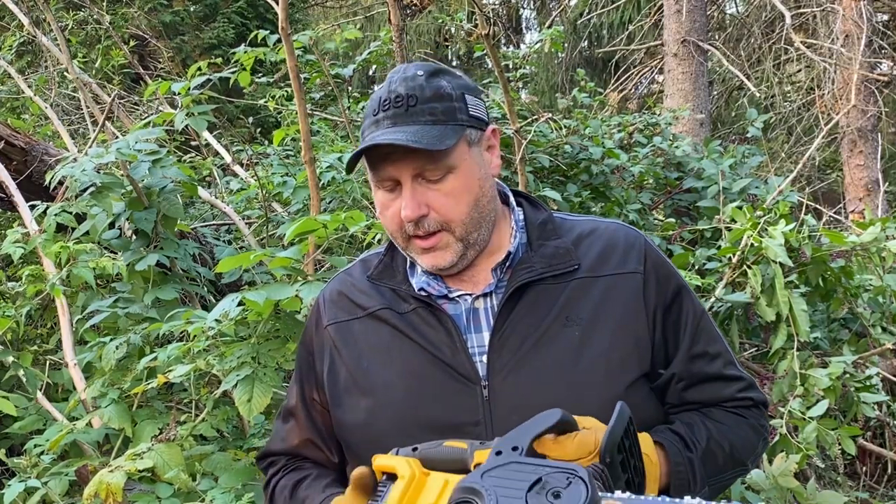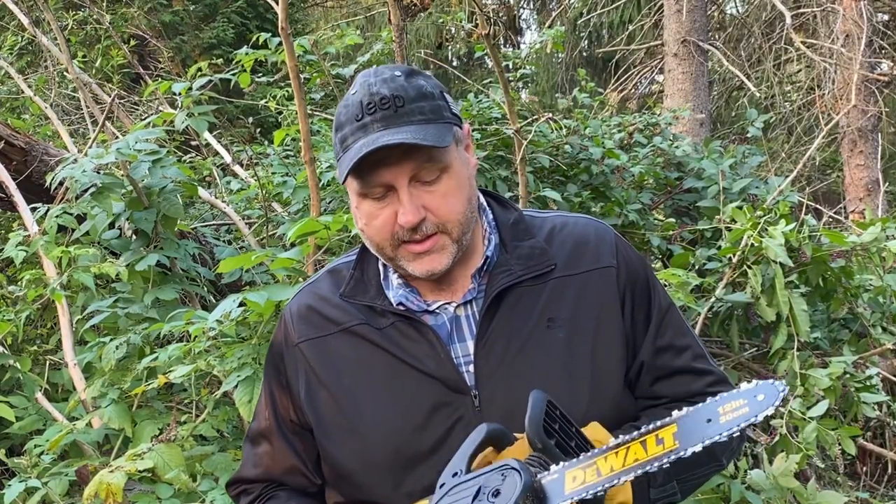And I do love it, and I'm going to show you why. I already have this battery system and it's expandable to the 60 volt and 20 volt — that sort of DeWalt Flex system, which is pretty cool. My wife and my daughters can easily use this. They usually don't have the arm strength to really start up the gas chainsaw.